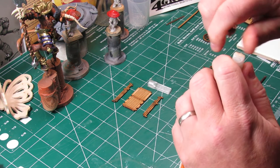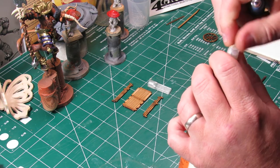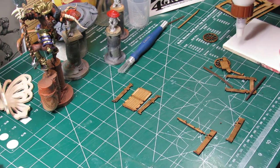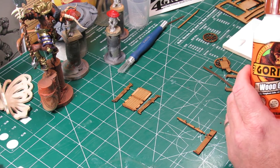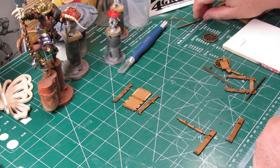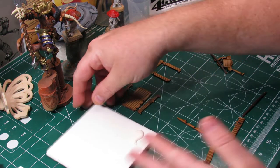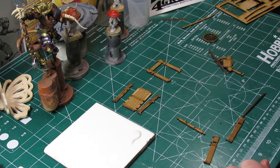One of the advantages to using PVA glue is the longer working time, but it is a little more challenging to apply. Even with the nozzle on the bottle, you don't necessarily have a way of applying it in the small amounts needed for a 28mm wagon. What you'll see me do is use the tool that came on the MDF sheet as a kind of applicator — I rub the glue on a tile I have, just like a wall tile you'd see in a kitchen or bathroom.